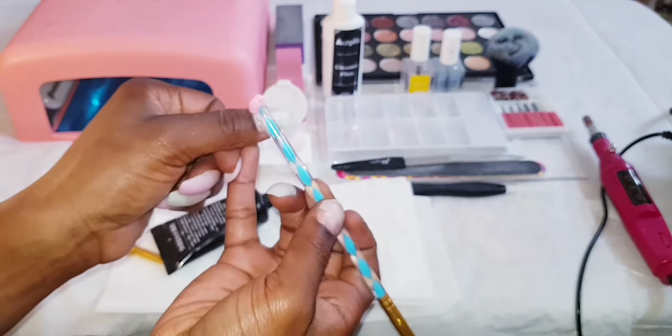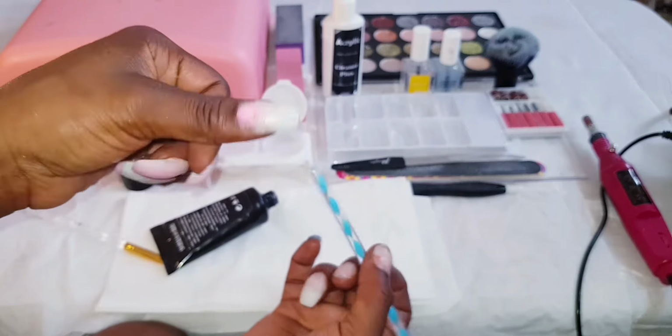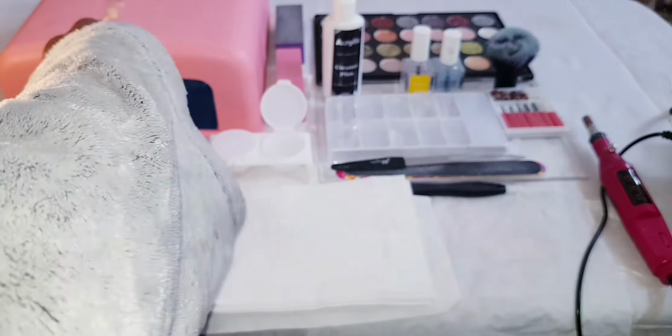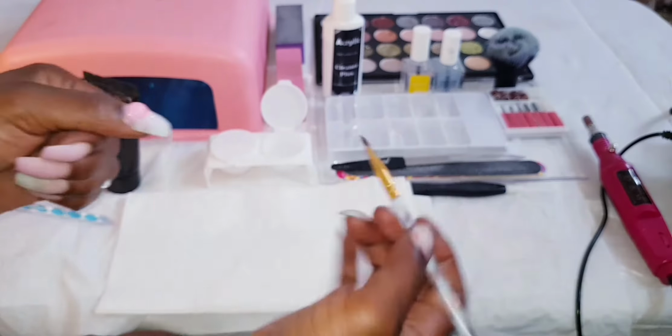Now this polygel I got from Wish. It is really sticky, but for £1 you can't go wrong, you know what I mean? You can't really go wrong. So I just took a bit of the polygel and applied it to my nail, and I used the other end of my brush to apply it.